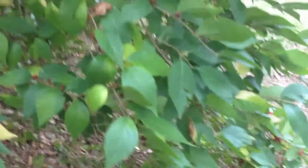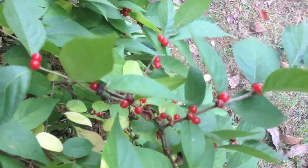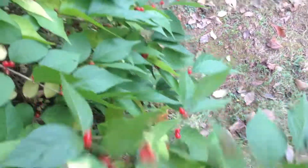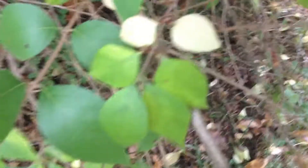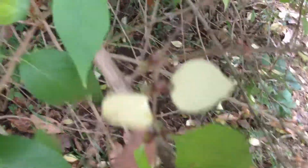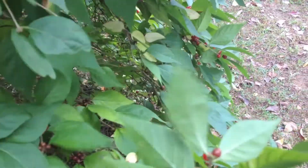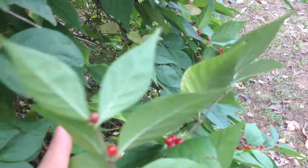Right after I shot that segment, I took a short walk and I found some bush honeysuckle. So this particular bush honeysuckle has red berries growing on it right now. You can't always use berries to identify the species, though. Bush honeysuckle — I don't know if you can see the stems here — have a very woody striated stem. They also have opposite leaves on the branches, and they also have this teardrop shape that comes to a point.